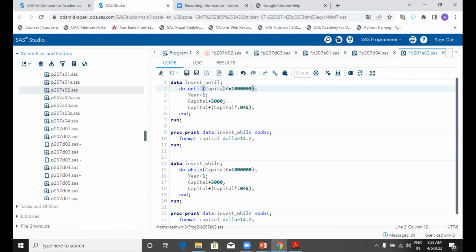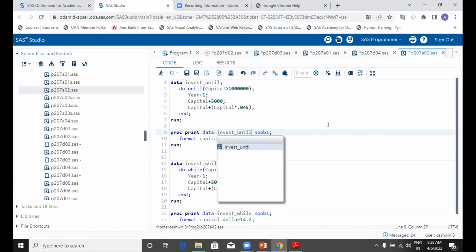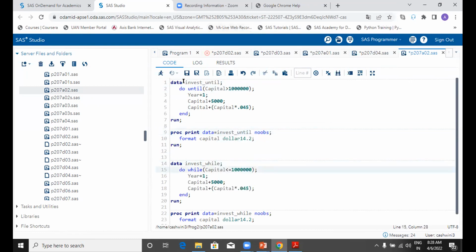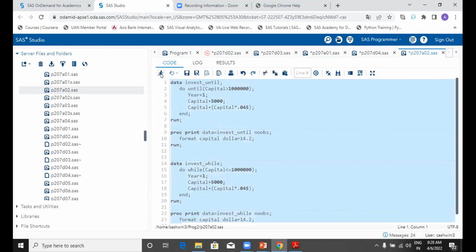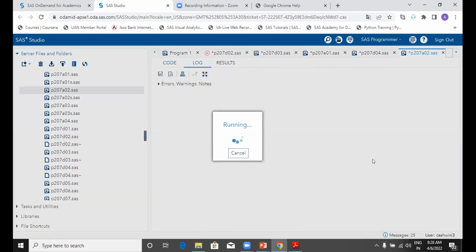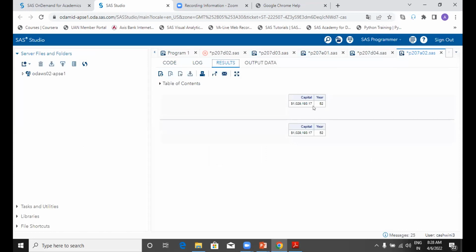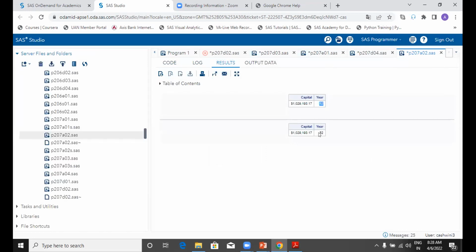Until your capital is greater than. All right. So the first report will come for while and the second will be for until. Fine. So let's execute. So this is for until, this is for while. Check the values. Is it the same?